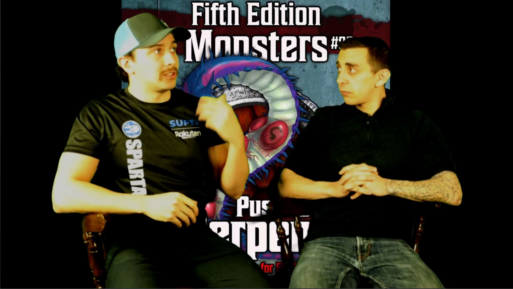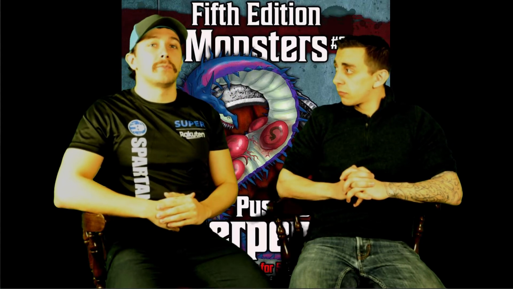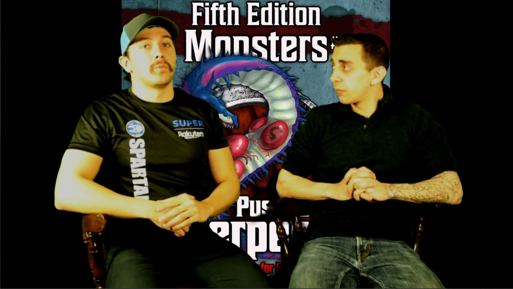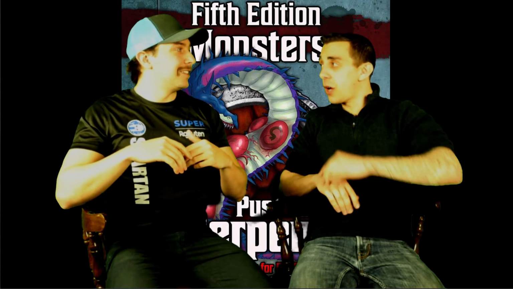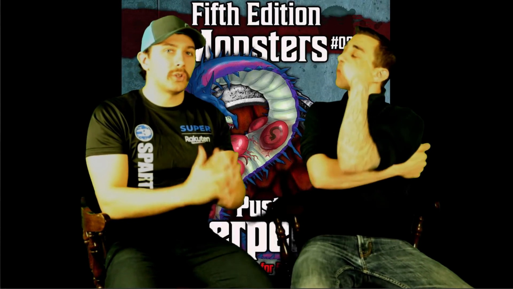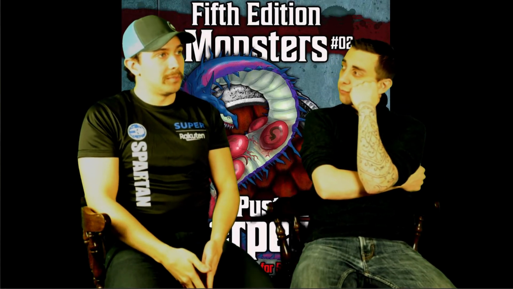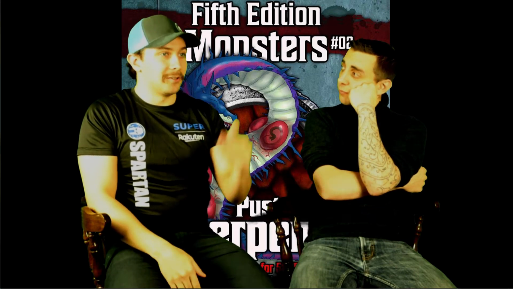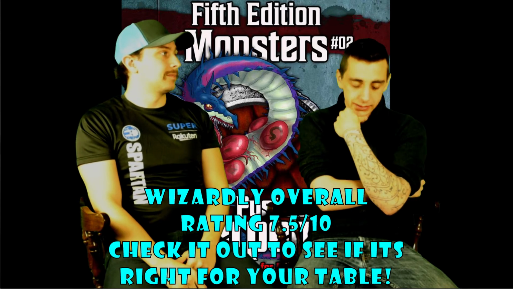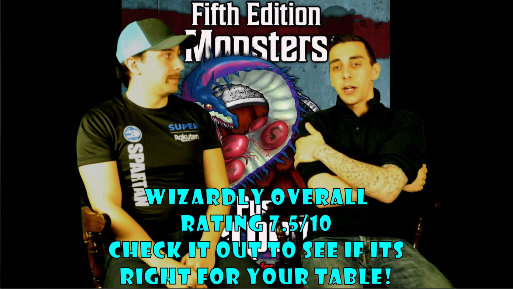And then I'm just gonna launch into our final rating for the Wizardly rating, the composite rating, and then we will jump into our gloves off session. Exactly, right after that. So James, our composite score for the Pustule Serpent, using the averaging it all out, I put at a 7.5 out of 10. That is exactly the number.